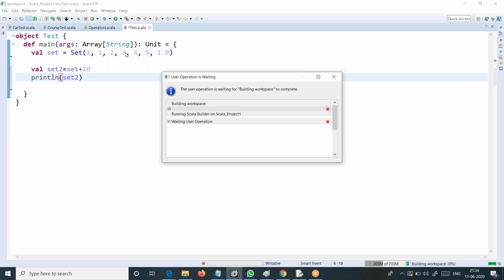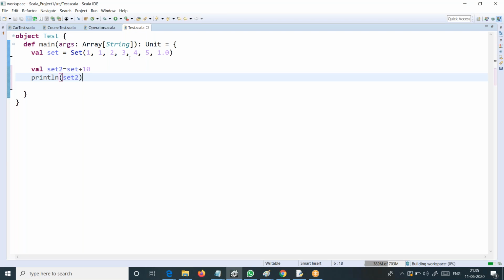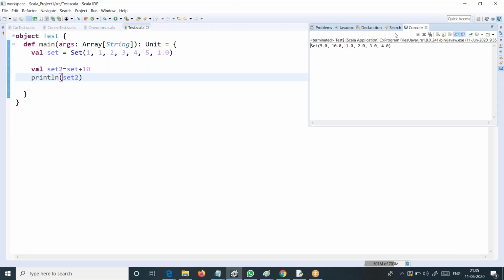Let me just run this. You can see there 10 is added to the set as a decimal element, because when you have the highest level data type, all the data in that will be converted to the higher type.